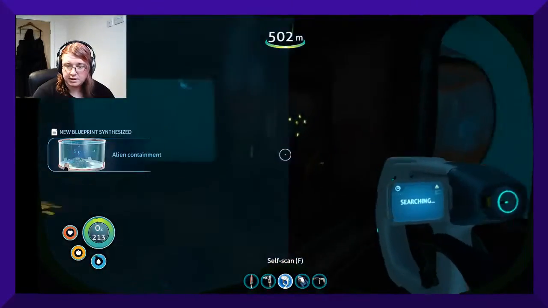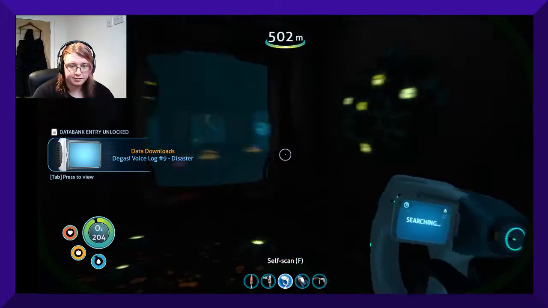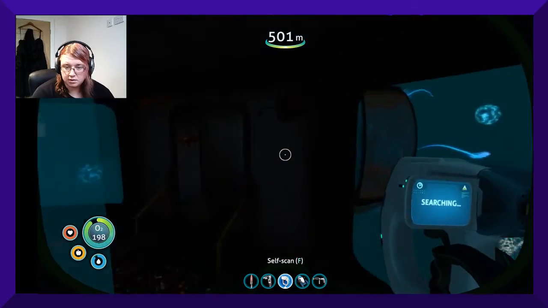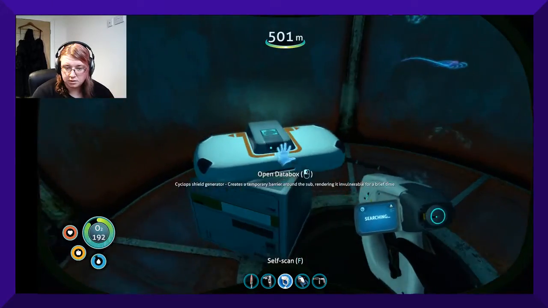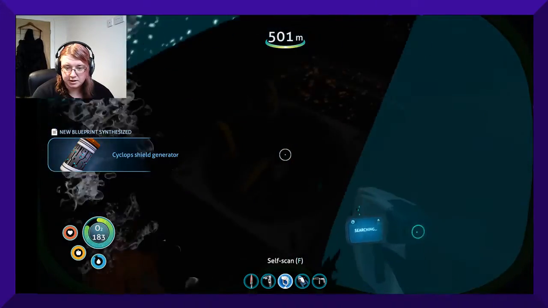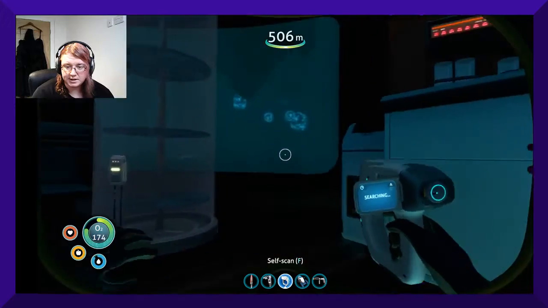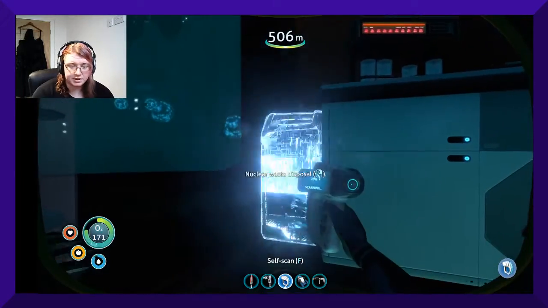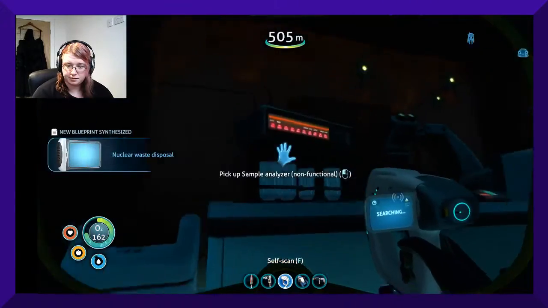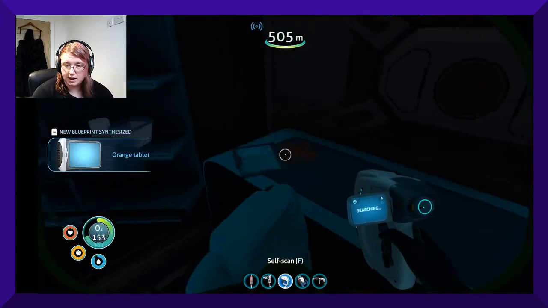However, let's learn how to make alien containment. Plot shield generator. That's actually going to come in useful probably when we get to doing fun things with the Cyclops. An orange tablet.